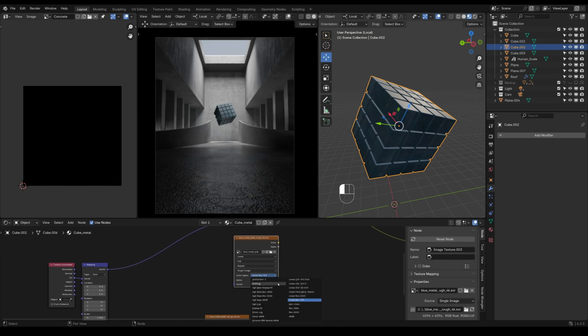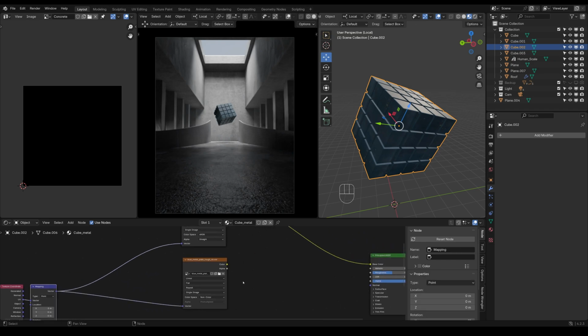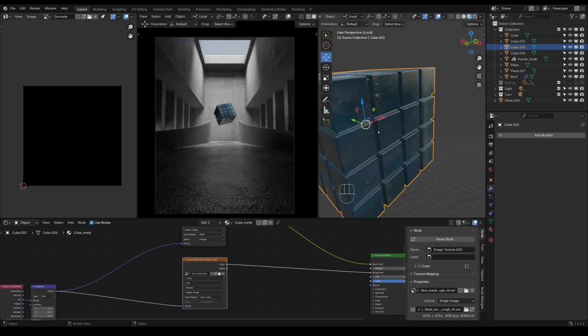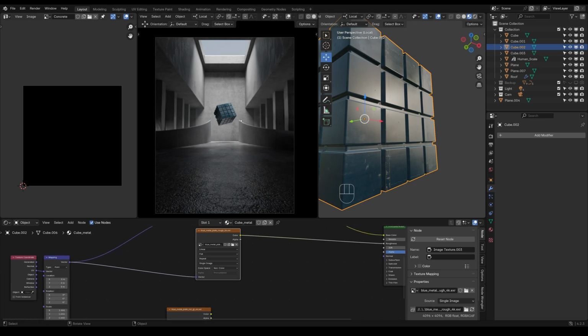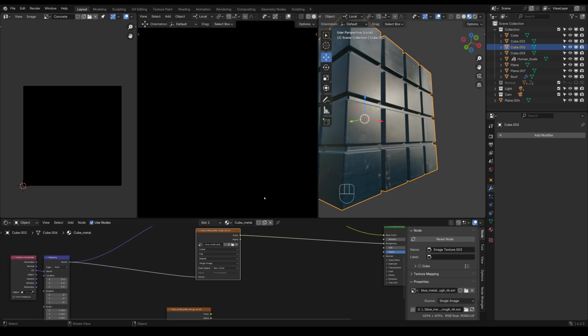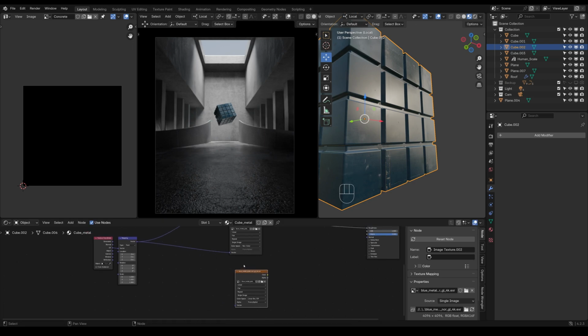This is my roughness. I'm going to change this to non-color, and I'm going to plug this here, and plug this also here, and then you can see that our metal roughness is doing its job. This is looking so beautiful from here, by the way. But yes, I'm also going to plug this. This is my normal.